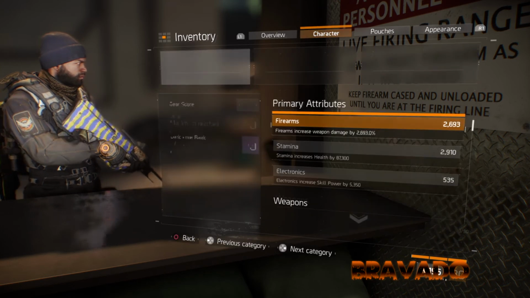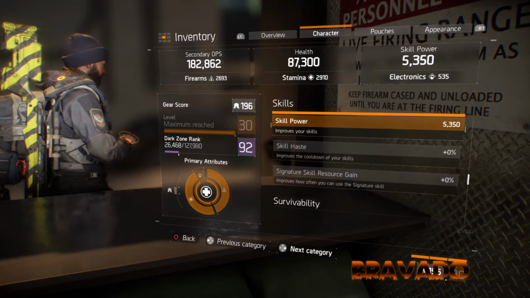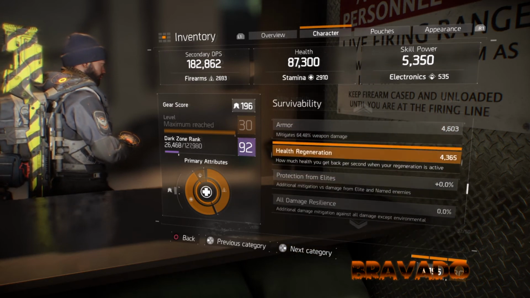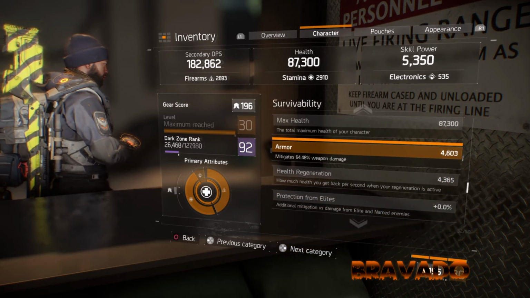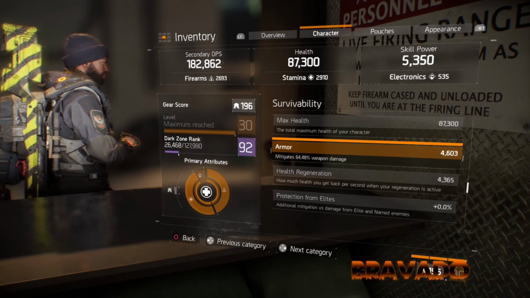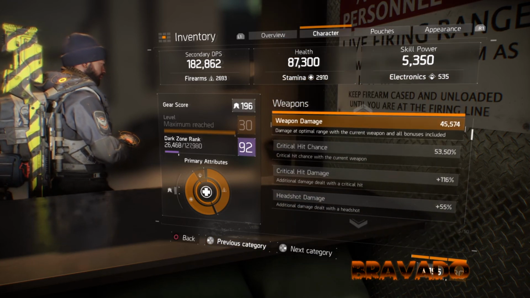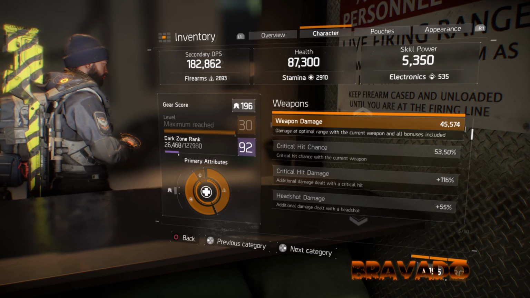And real quick, my armor. I'll show you my armor right now. My armor mitigation is at 64.4. So yeah, I mean, you guys already know what it is. I don't really have to get too much into that. And then am I missing anything? Weapon damage, you guys can see all of that.